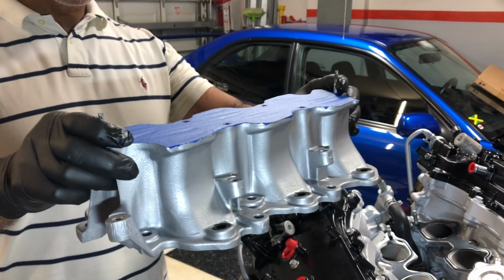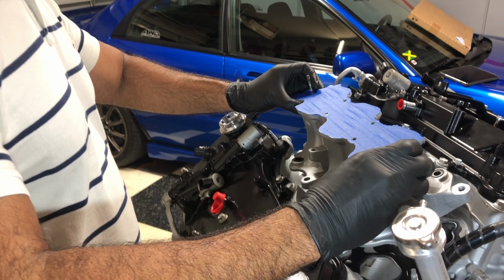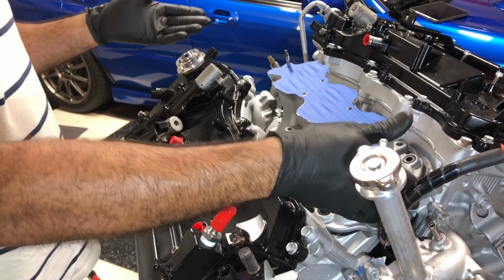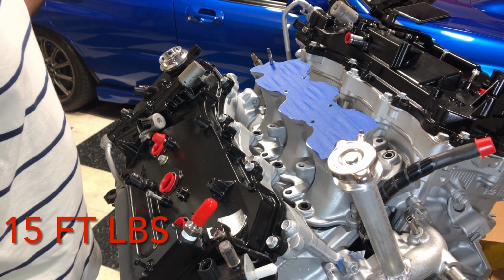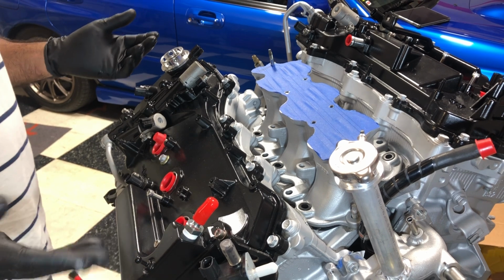All right, we got a nicely painted lower intake manifold. So we just basically go here, slip it over, and just like that. Now we got 4 nuts and 6 bolts. Gonna put those in. I'm gonna find a torque spec so I can let you guys know. And that's it. We're done here. All we gotta do is get the injectors on next.